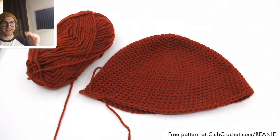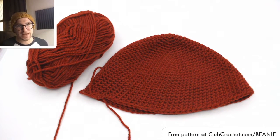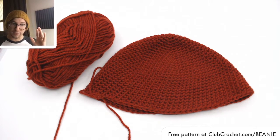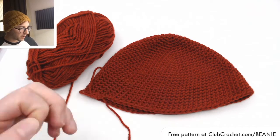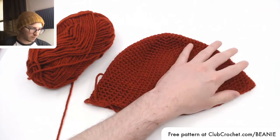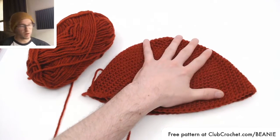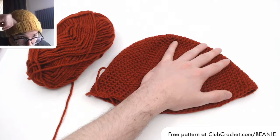All right. Hey everybody, welcome to Club Crochet Live, Crocheting 101 Live I should say, because today we are finishing up our beanie that we were working on last week. So you can see I have made the majority of the body here. Well, I mean the whole body. We're on the brim, this part right here if you're looking on the video there.